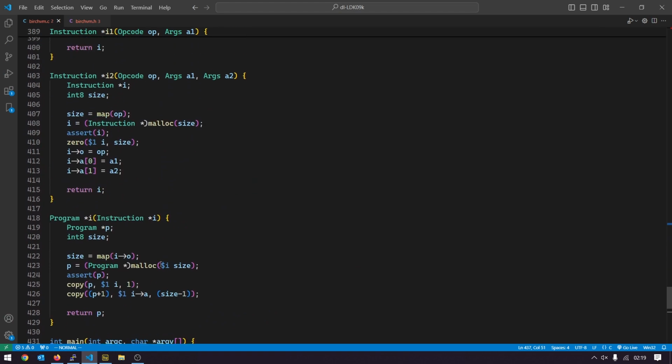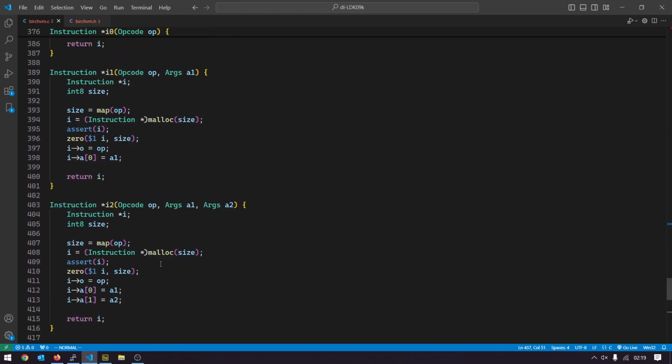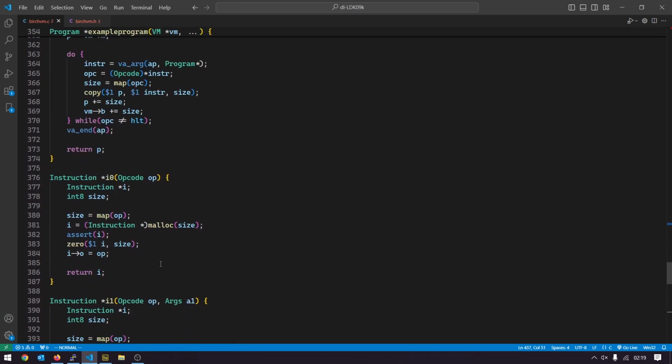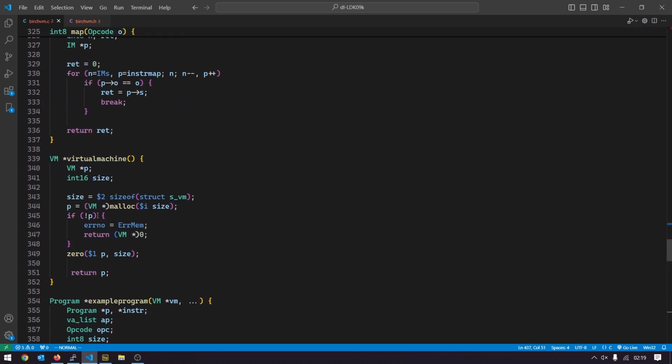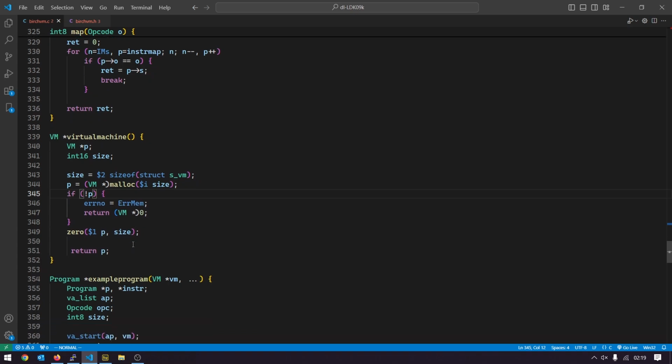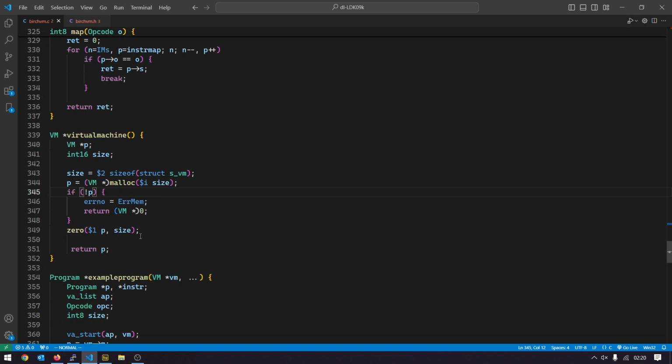So let's see when we initialize the virtual machine. I think we have a function just called virtual machine, yes. And this just zeroes out everything. But the SP should start at the highest possible address.